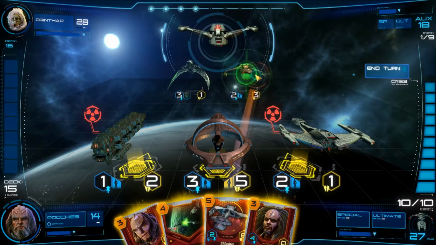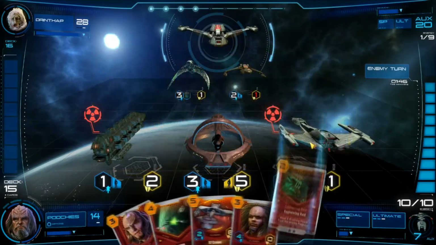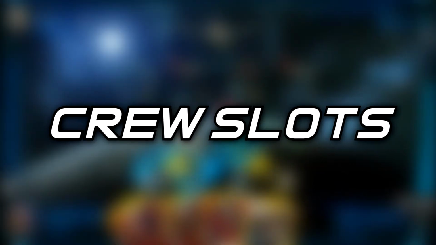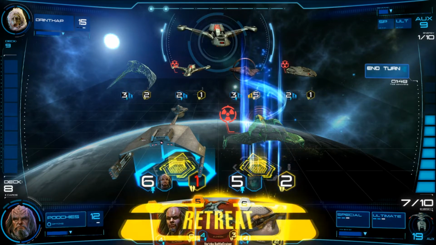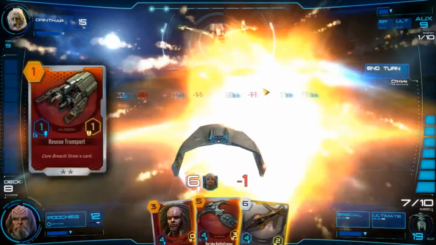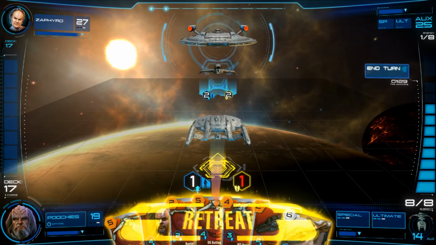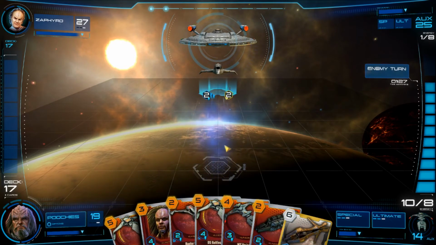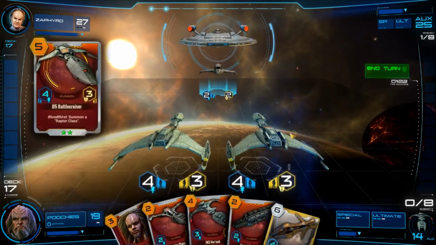By using a starship's special or ultimate, core cards will be drawn that grant the player special events or ships unique to each starship. Crew slots is another mechanic in Star Trek Adversaries. Ships have empty commander or engineering slots where you may have a crew card enter, providing an effect to that ship or others. One last unique mechanic I must mention is retreat. Selecting a friendly ship on the board and ordering a retreat will grant a refund of its cost back to the player, and depending on the card, may grant special effects.